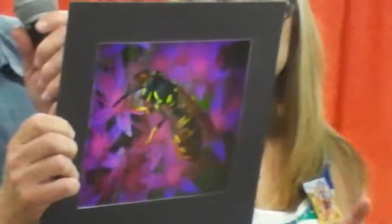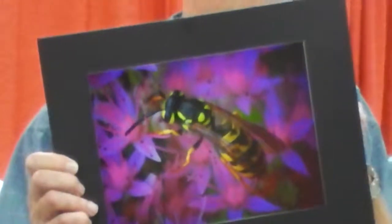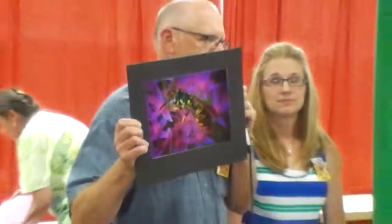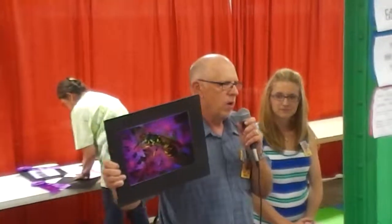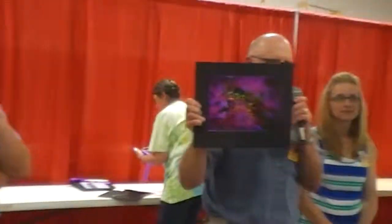And this is one I judged. And what's different is, these are really hard to photograph. And I don't think this is a real life size of this wasp. I hope it isn't. So somebody was real close, sharp image, and then the surrounding hues of the flowers that surrounded this image really make it nice. They complement each other, and just an excellent photograph here, and best of show.